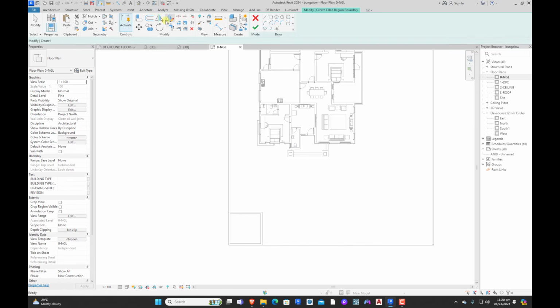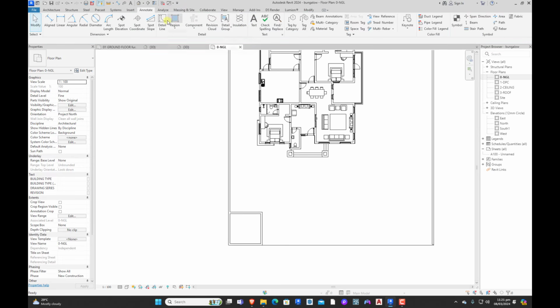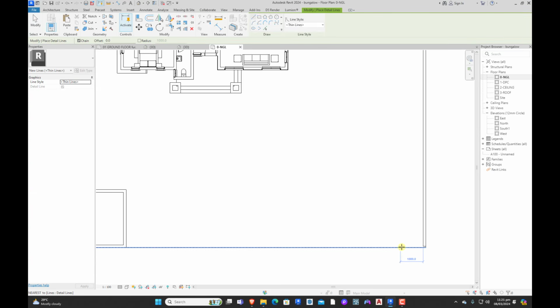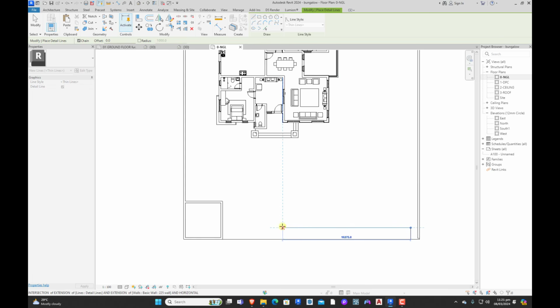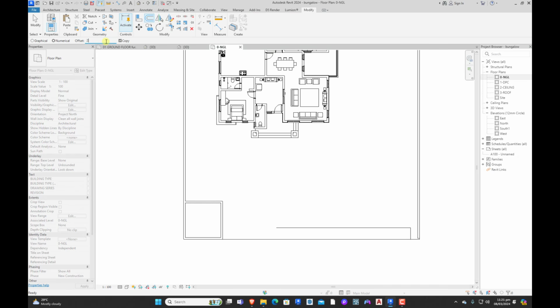Sorry, detail line. We're going to have a 1.5 meter green area here. Then we're going to be having parking spaces 1, 2, 3, and 4.